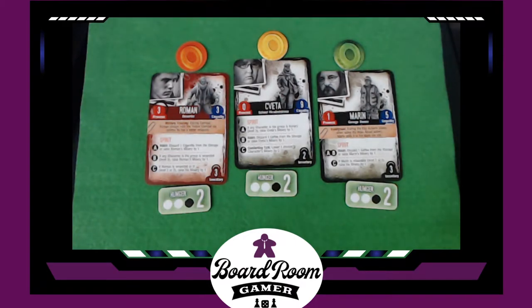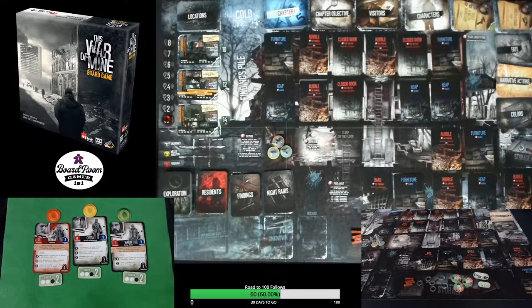You'll also notice these colored rings. They represent the characters on the board. You get little colored bases to clip onto characters. They had a huge selection. There's, I want to say, 9 other characters to choose from. So 12 in total. You get a lot of choices, a lot of replay value.